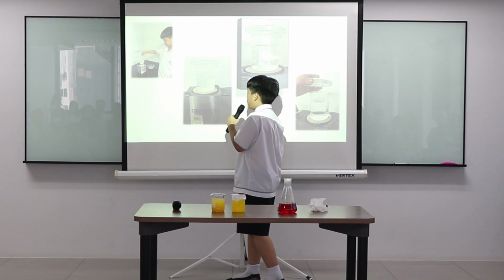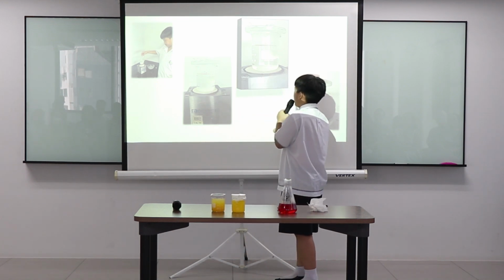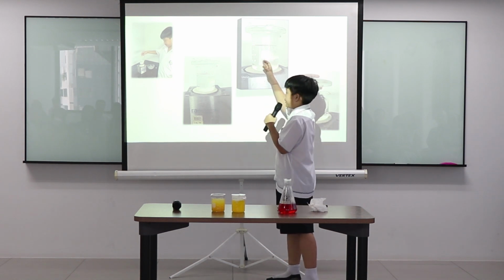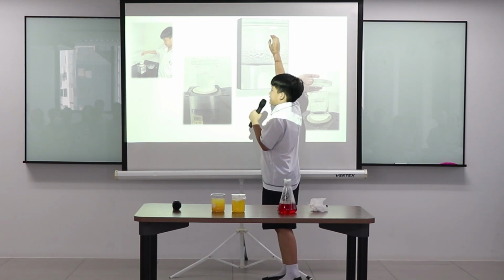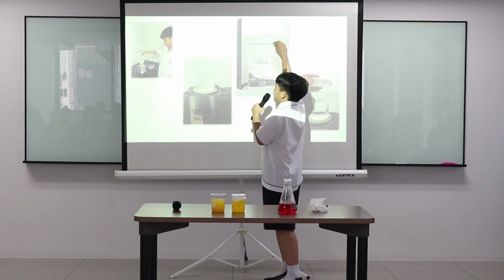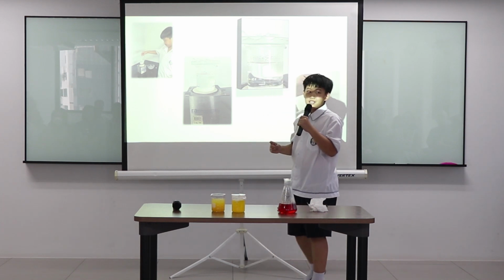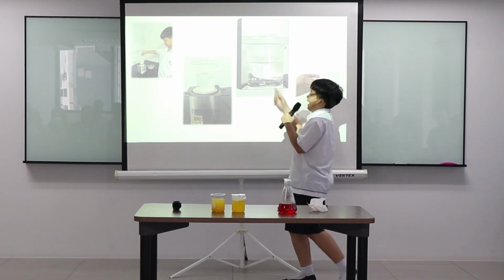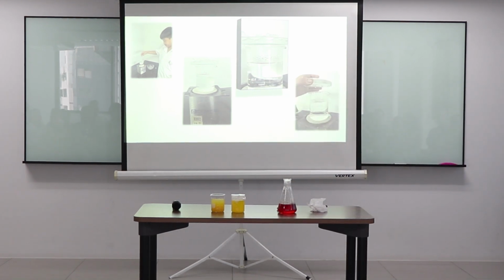So as you can see, we boiled some water over here. Then the water will turn into water vapor. Then the water vapor will not escape due to the ice on top. So, does anyone want to answer why we need the ice on top? Yes, Valen? To make a cool surface for water droplets. That is correct!